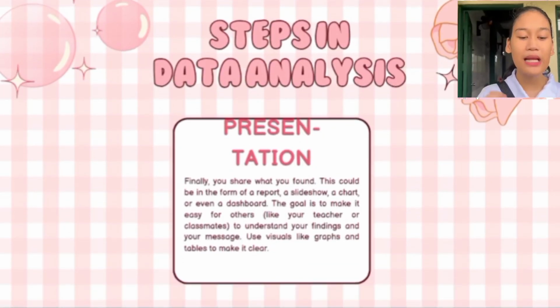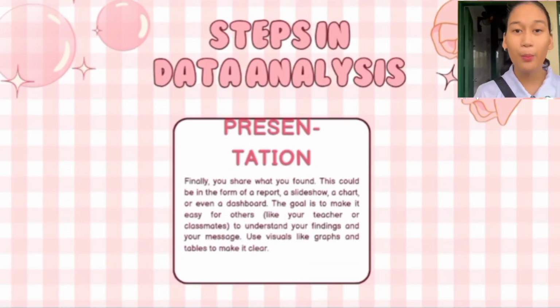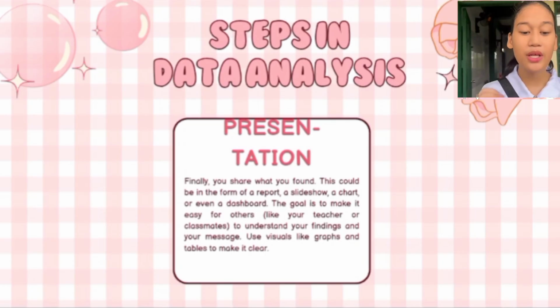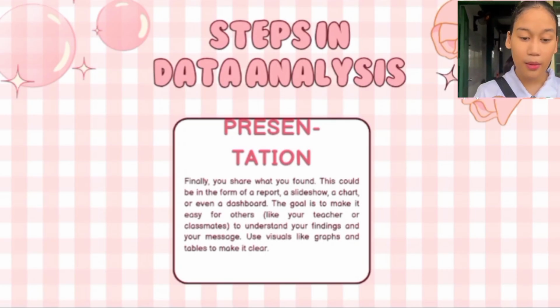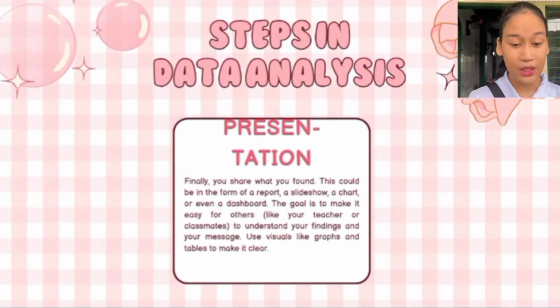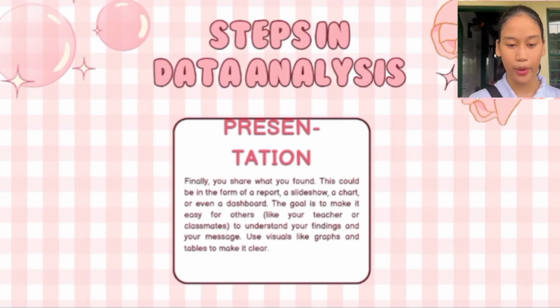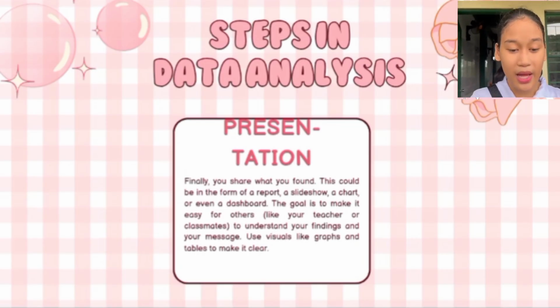And now, this is the last type of data analysis, presentation. Finally, you share what you found. This could be in the form of a report, a slideshow, a chart, or even a dashboard. The goal is to make it easy for others to understand your findings and your message. Use visuals like graphs and tables to make it clear.